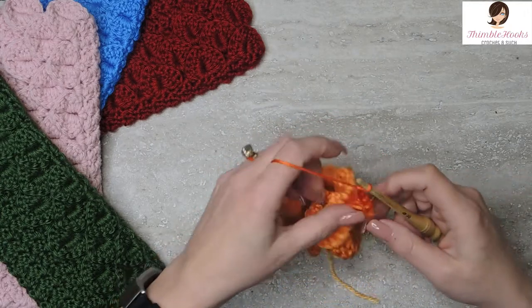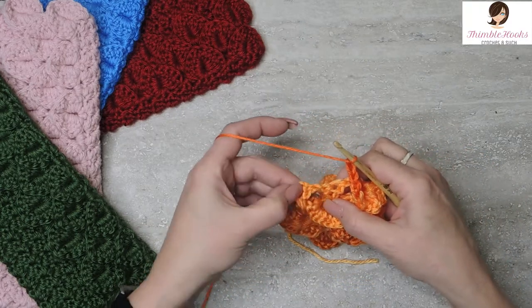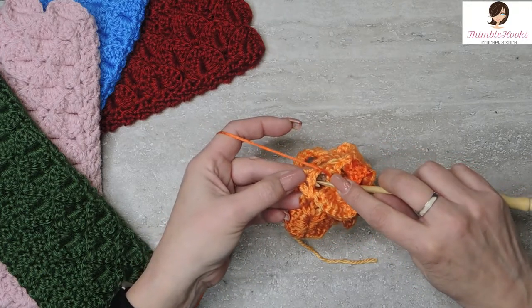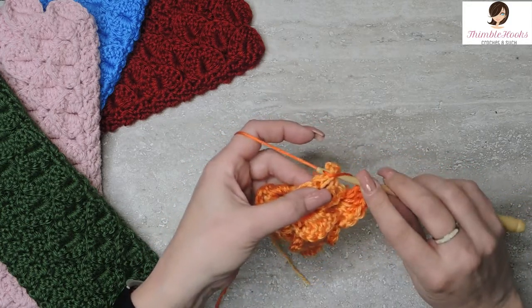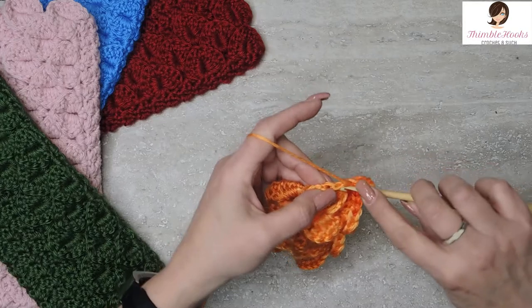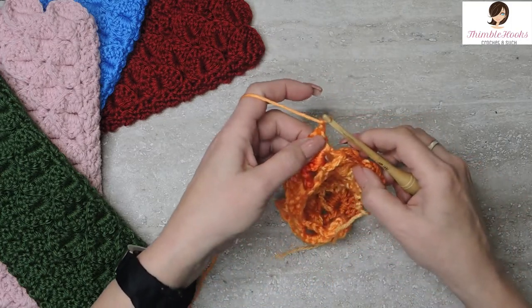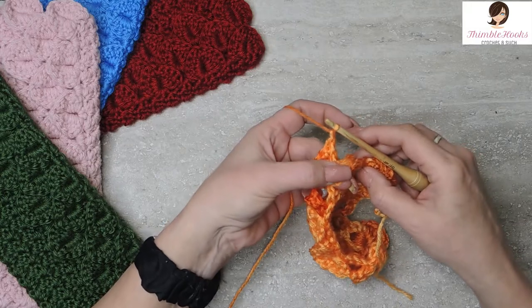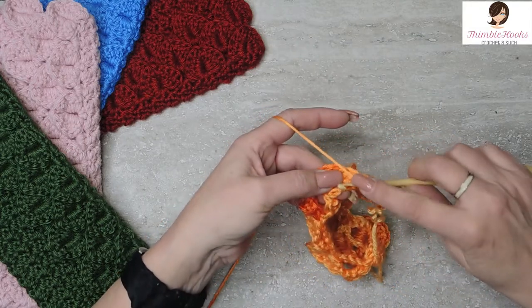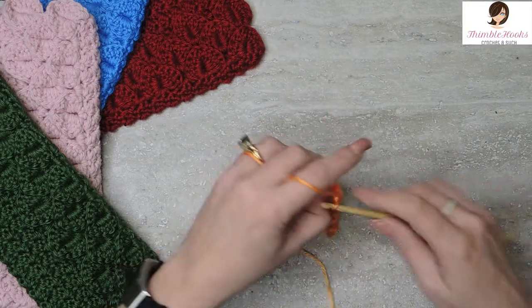and a chain one. And we're going to skip over this set, they will be unworked, and here we are at our last set, our last pair of double crochet posts. So five double crochet around the right hand post, and five, and a chain one in between our sets of five. And we're going to work into this very last thing, way out here on the edge, our last double crochet post. So five double crochets around it.